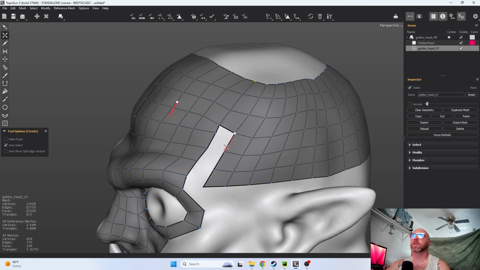Got that guy. Now we want to see this. The two patches we made are not lining up, right? So we have to kind of scoot them around.